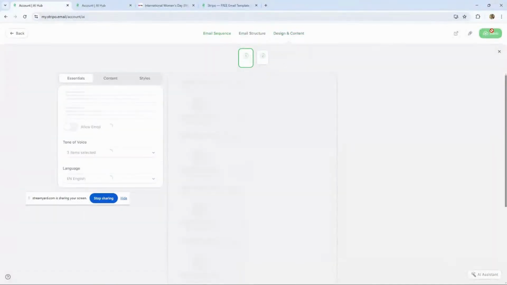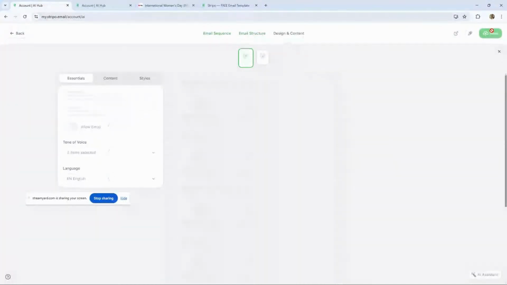The main idea, design and content. In future, we are planning to expand design opportunities. For now, in design and content, the generator has a sequence of blocks for header, for content, for footer, and you can change these blocks and play around with them, depending on what structure and what skeleton of each section you need.